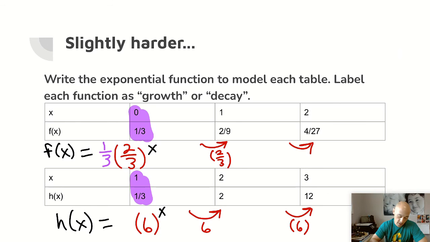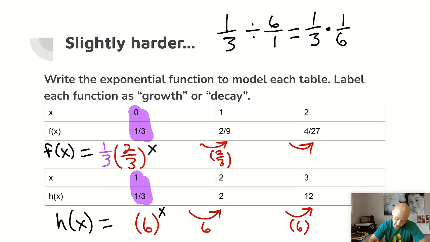Yeah, so good. That's a great recovery. Thank you, Elizabeth. So we take that 1/3 and we divide by 6, which is the same as 6/1. Well, again, when we're multiplying fractions, we take that 1/3 and we multiply by the reciprocal of 6, which is 1/6. So we get 1/18. So our actual value there at A is 1/18.